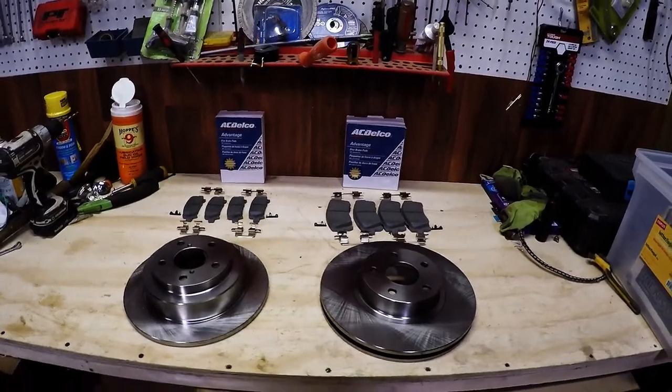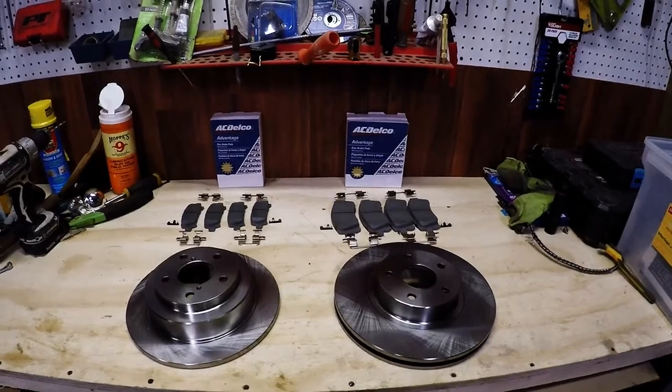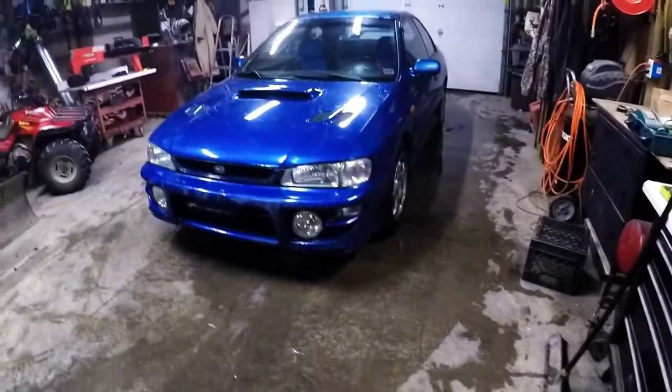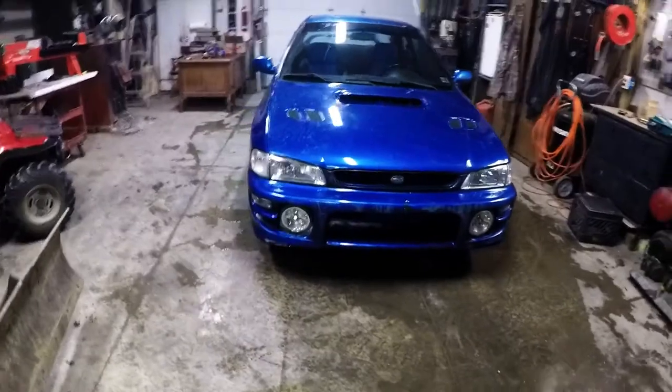Hey guys, this time on JK Garage, we're going to be showing you how to do a complete disc brake job on your 99 Subaru Impreza 2.5 RS. This will also apply for most other cars that use disc brakes.